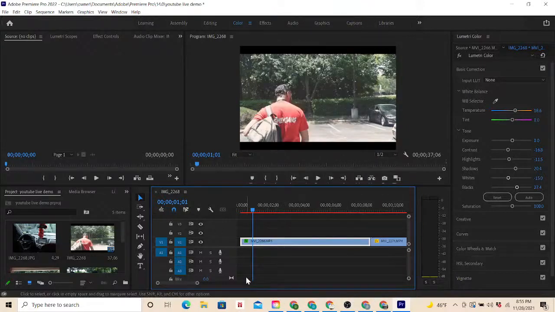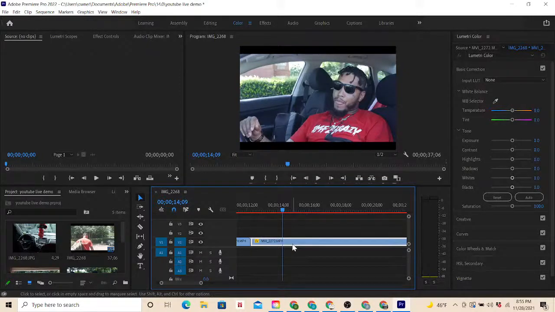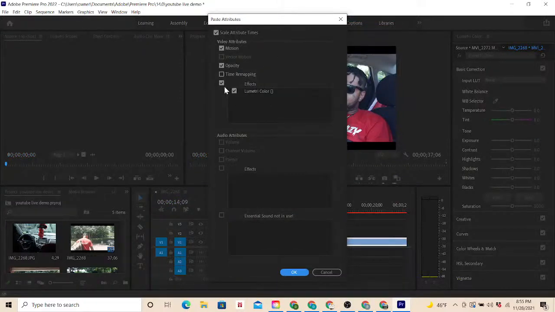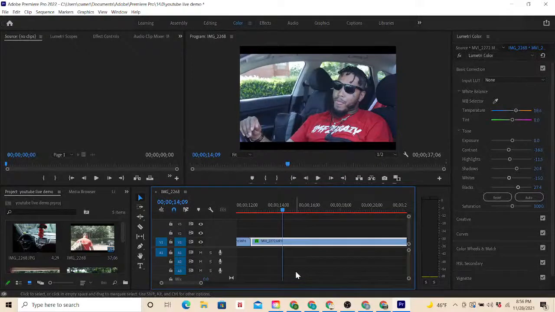I'm going to do copy, and I'm going to go to another clip that I know was outside, which is right here. Let's bring this over. And then I'm going to left click and go to paste attributes. And as you can see, it says Luma, color, all the different effects. You can delete what you don't want to take over, and then you can adjust just a little bit from there. So when I hit OK, watch it change as it pastes all the attributes. Now those clips match. So that's a little shortcut, and as you can see, it just looks a little more cinematic at that point. So that's how you do your color grading.